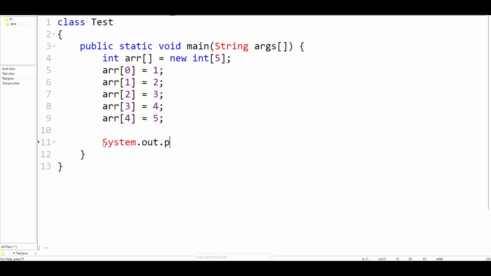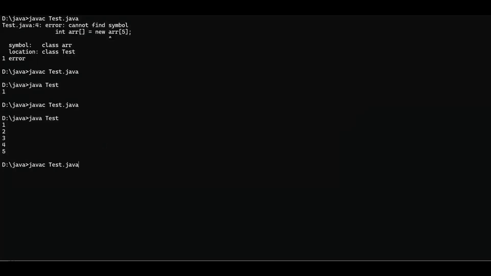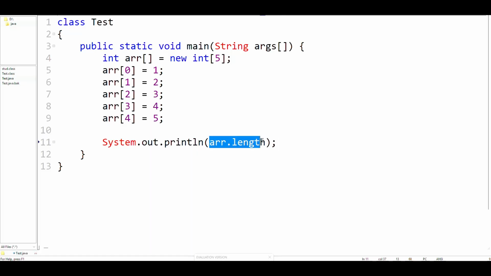System.out.println array dot length. So let me save it, and when I compile, there is no compilation error and there is no runtime error. So 5 is the length of the array. By using the name of the array dot length property, we can get the length of the array.